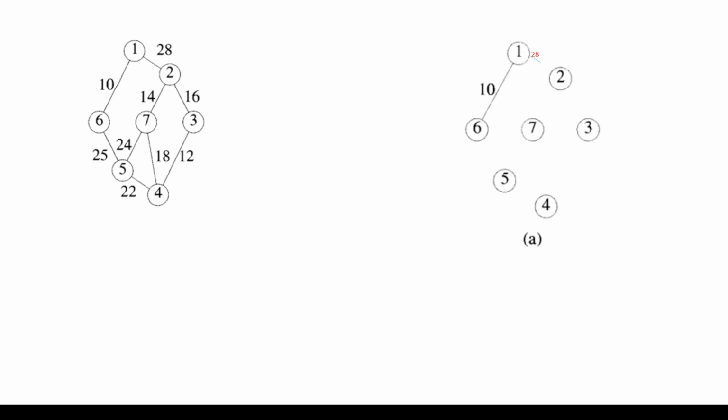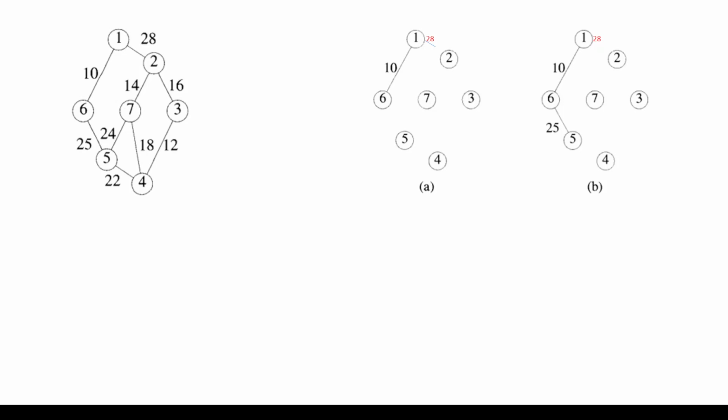Now moving on, we have started from 1, we reached 6. Now we should see all the edges coming out from 6 connected to different vertices. When we are choosing all those edges from 6, we should keep in mind the previous edge which we have not chosen, which was from 1 with cost 28. That should be kept in mind. Now from 6 I have only one edge, connecting with the vertex 5. Now look at the cost of this edge. It is 25. The cost of one more edge which we have not considered in the spanning tree but which is in our mind is 28.